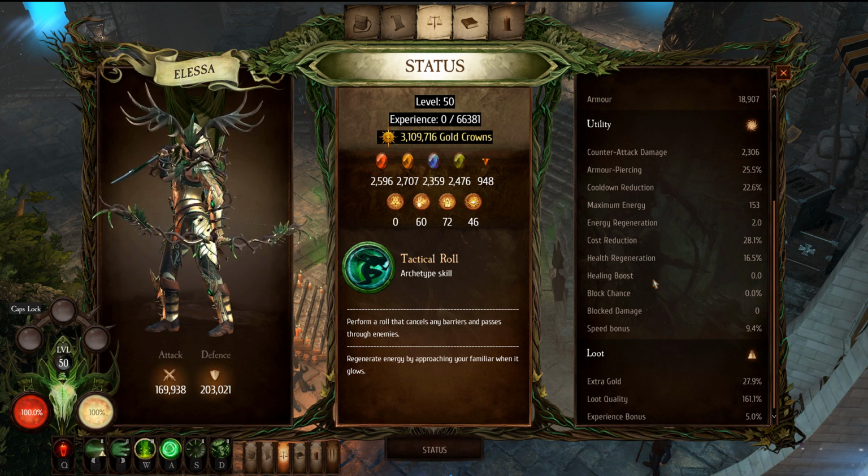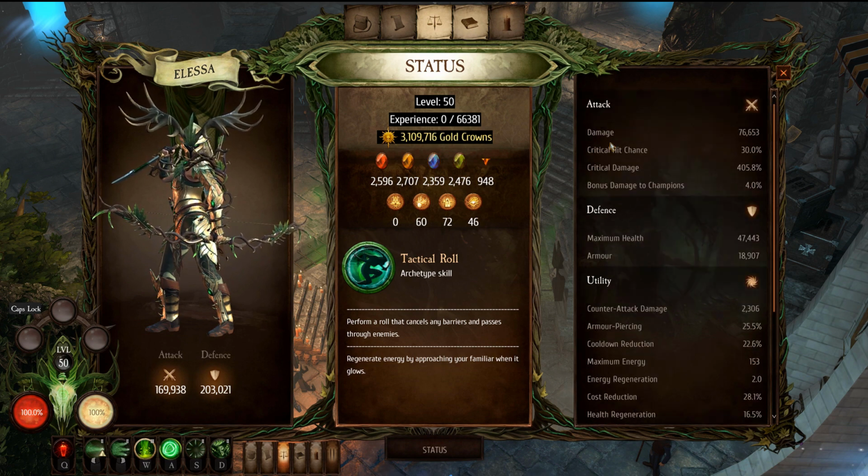But the stats you need to prioritize are cost reduction first and foremost, so you can have Queen's Wrath up all the time. Health regeneration is also good, as well as flat damage, critical hit chance, and critical damage. Maximum health and armor are nice as well.